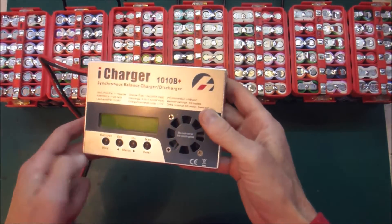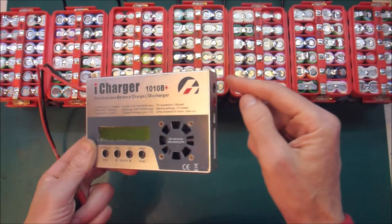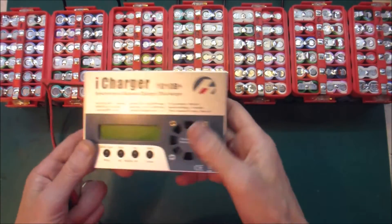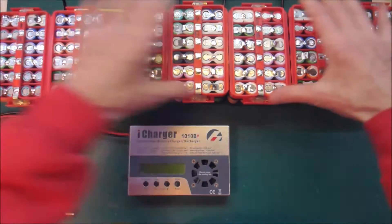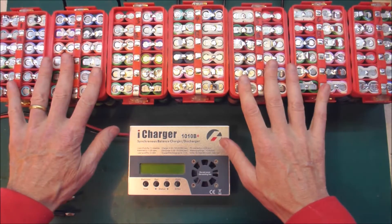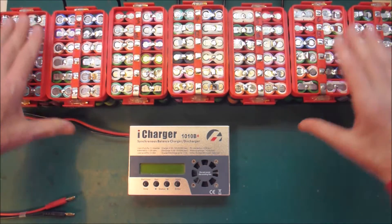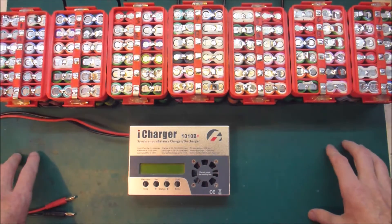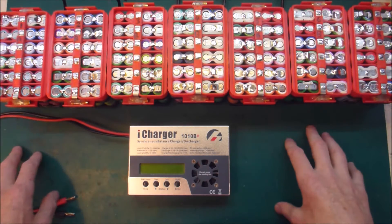Sadly, what I didn't realise was that it had shorted the output. That wasn't clear to me at all. So in my ignorance I hooked it up to the power blocks that I've got. My intention was to balance these — these are the good half of the small blocks pack. The other half has the really bad group that I'm laboriously going to test every single pair before I move ahead.